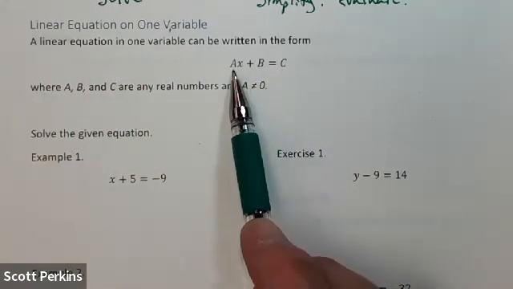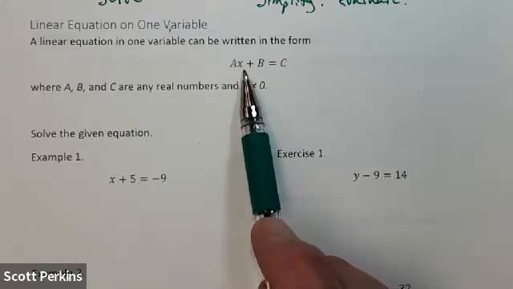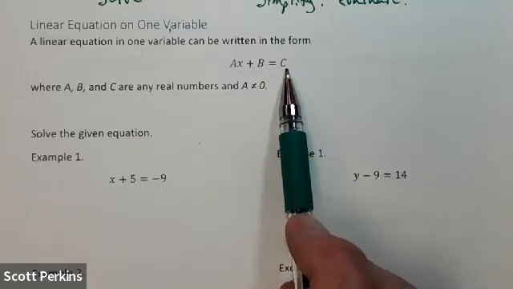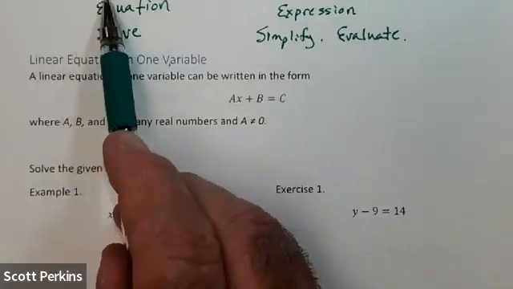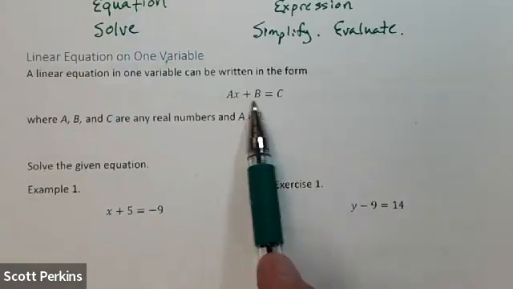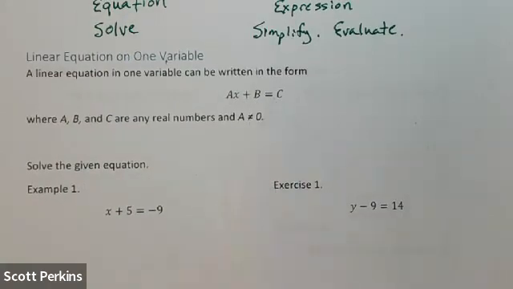We've got some number, any number, in front of an x or a y or j or whatever your favorite letter is, plus any number b is equal to any number c. And you saw that up here. We've got a 3 in front of the x, we've got a -7, and we've got a 14. Okay, that's a linear equation. This is just the general way of writing it. And we're going to spend the next 50 minutes or so just solving a variety of linear equations so that you get experience with each of them. We're going to start with the most basic one, and we're going to work our way up to what will eventually be a little bit more complicated.